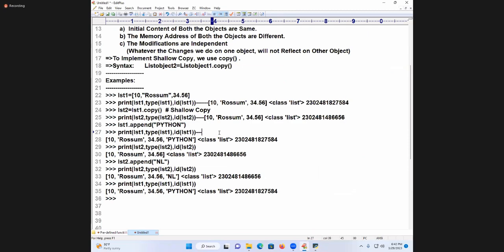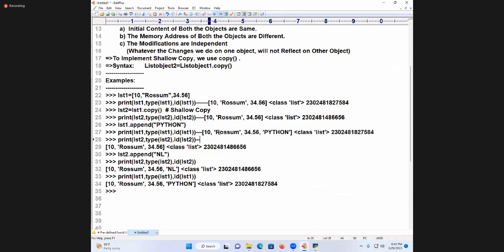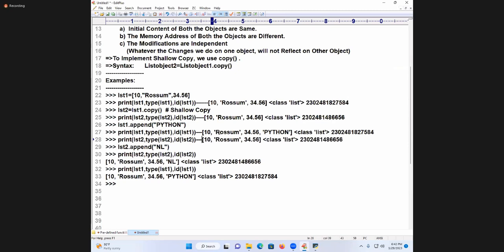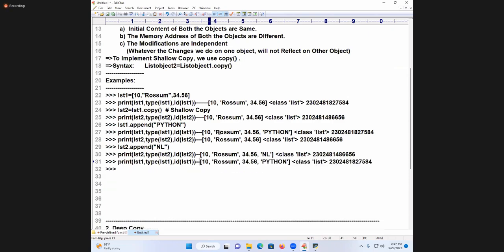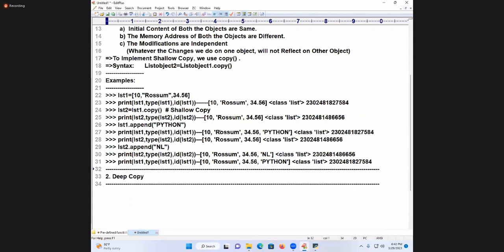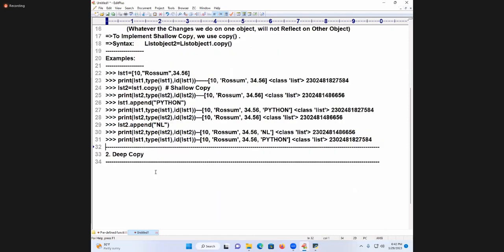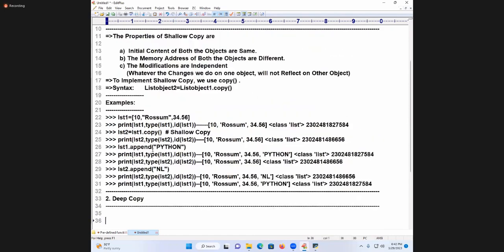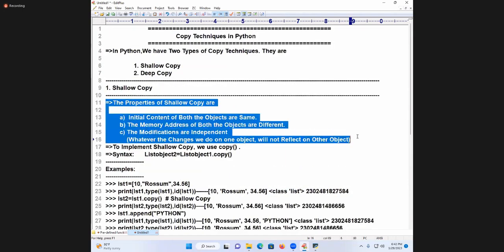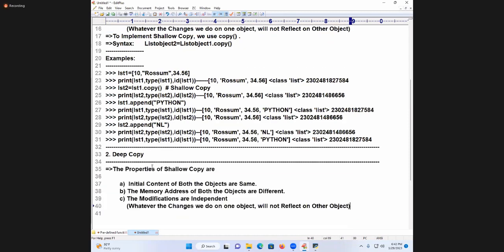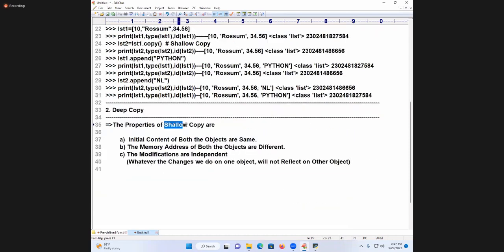Now, let me go to that. Let me adjust these inputs. Coming to this area, adding this, done. You see here, getting. And this comes under what type of copy, students? Shallow copy. Now which copy am I going to do? Look at the properties of deep copy, I'll copy them from there.